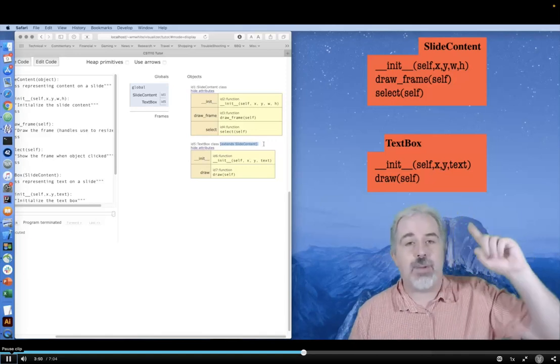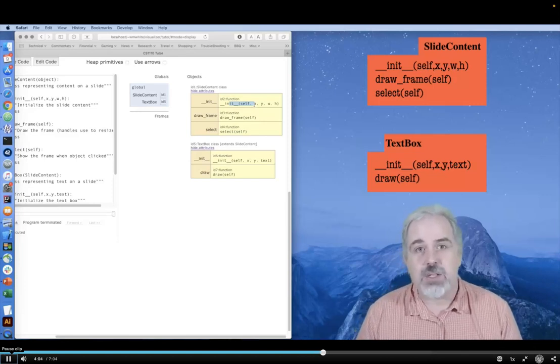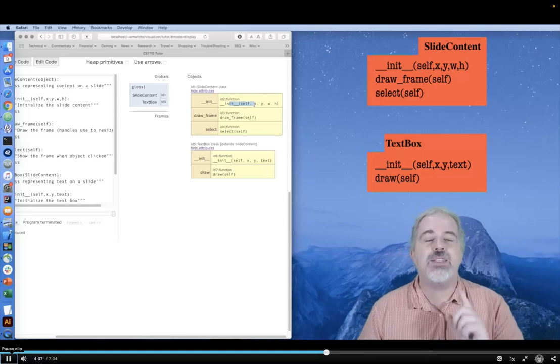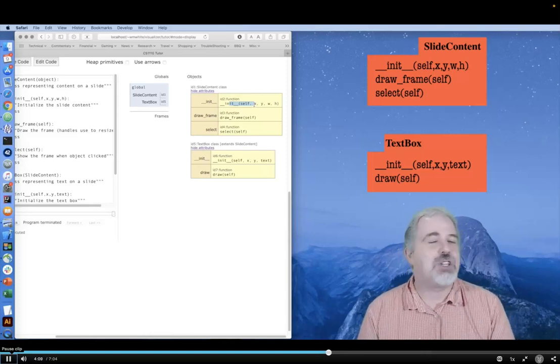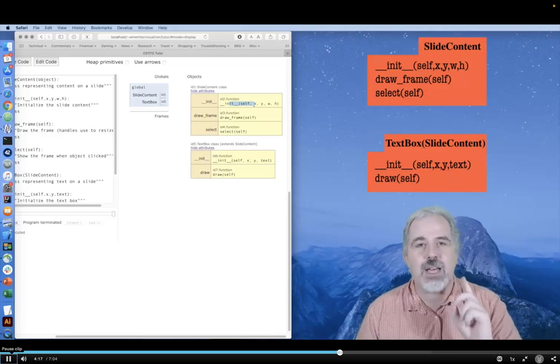So we're going to draw it like above my head. The idea is that we're going to draw a class folder for, say, slide content. And also remember that our class folders are much, much more simplified. I'm only drawing the method headers and their parameters inside of the class folder. And then for text box, I'm going to do the same thing, but this time in that tab, I'm not just going to write the word text box. I'm also going to write text box and then in the parentheses, slide content as well. And that's because I'm emphasizing that relationship.